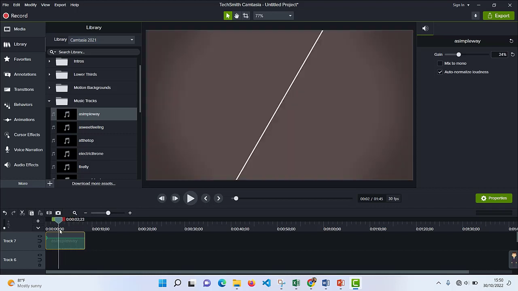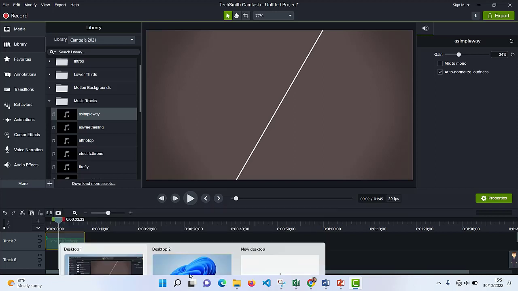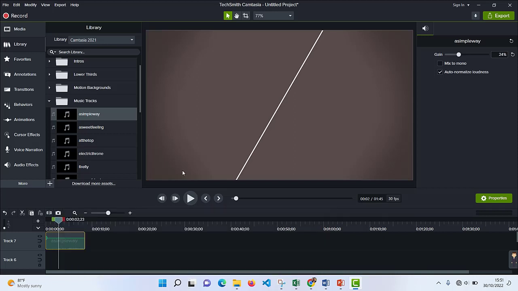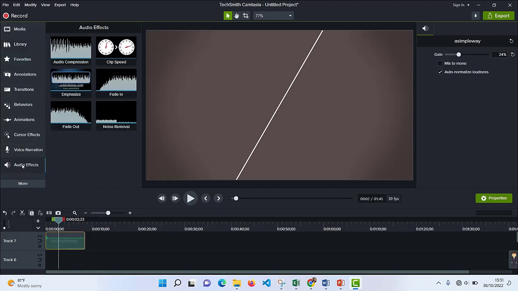Again, somebody may ask, what if I want to play the sound gradually? We have fade in and fade out. Fade in, it comes in slowly, and fade out, it closes slowly, so that it does not look like a breakdown. For that, you only need to click on the audio effects here. Among the properties we have audio effects. Click on audio effects, and you have fading.